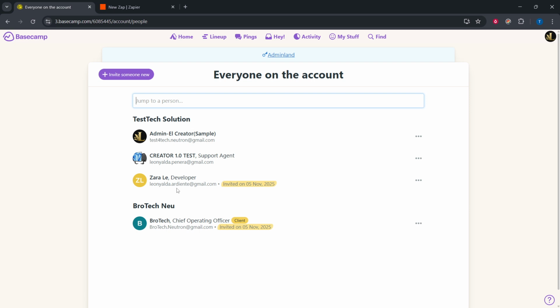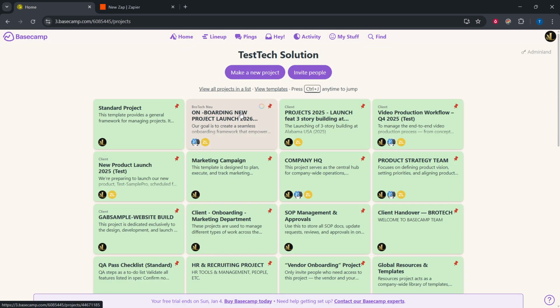This central view is ideal for spotting unnecessary access, cleaning up old memberships, and aligning access with current roles and responsibilities. To wrap up, run this audit periodically. Rely on visibility flags to stay client-safe, and keep project types aligned with the level of openness you intend. With these checks, you'll always know who can see what and why.